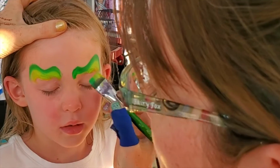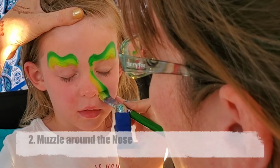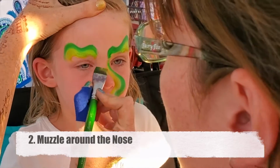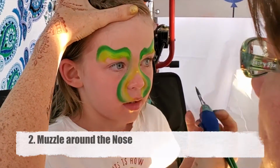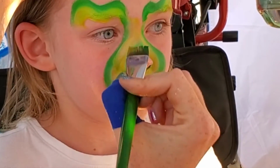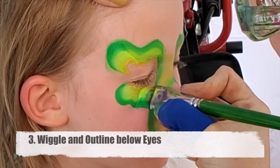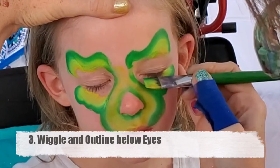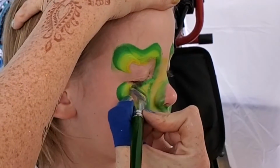Now we need to create kind of the muzzle shape of a tiger. So we come right here on the outside and we just go right in there. And we come on this side and we come out and right in. And then flip it so that the dark is always on the outside and the light is on the inside. And then we're just gonna do a nice little wiggly stroke right there. So we can just scoop under right here. And we can scoop under right there.